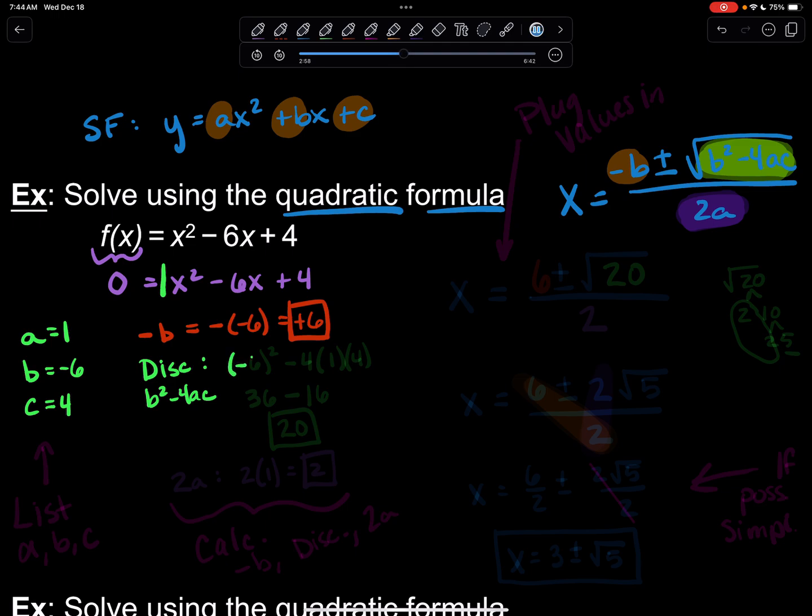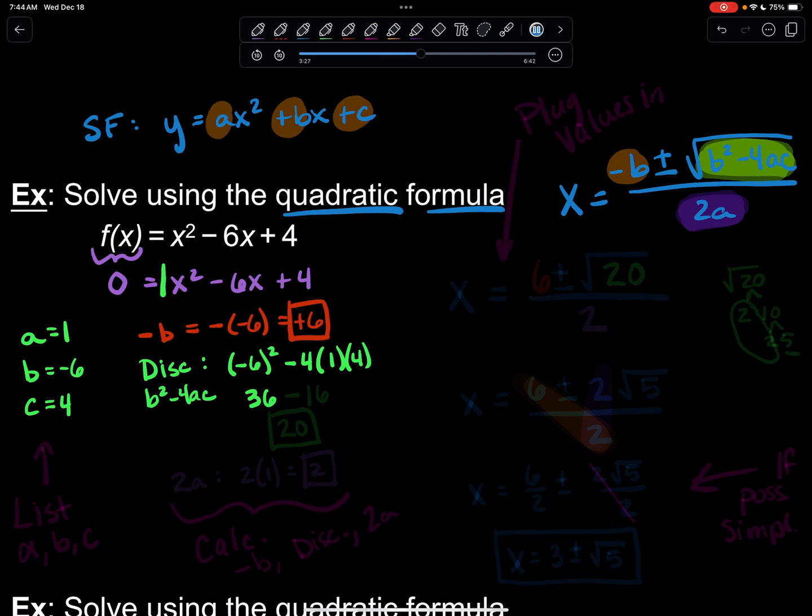So I'm going to put in parentheses -6 squared. That's one of the spots that students make the most errors. If you type in just -6 into your calculator and square it without the grouping symbols, it will give you a -36. But that is actually equal to +36. So please make sure that you pay attention there and take the extra second to type in the parentheses around your -6. And that's going to be times 4 times 1 times c, which is 4.